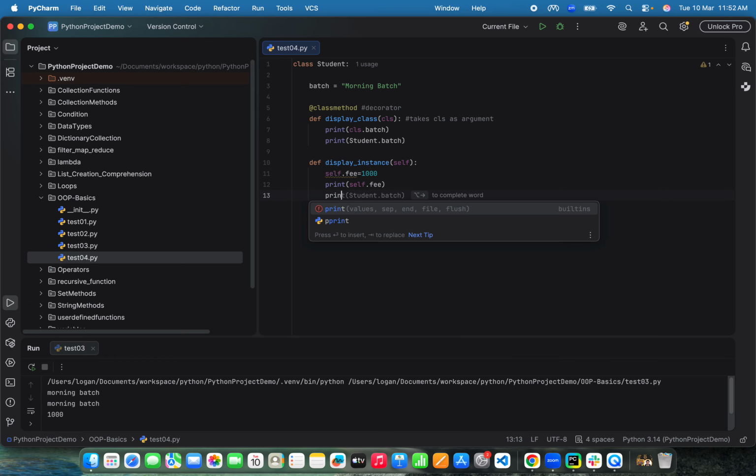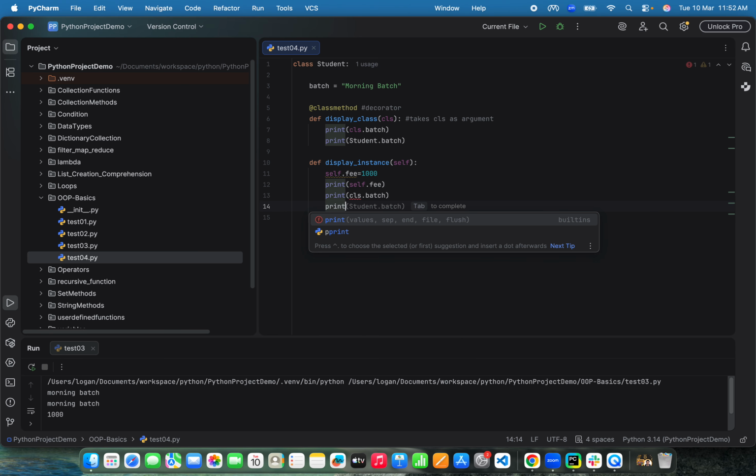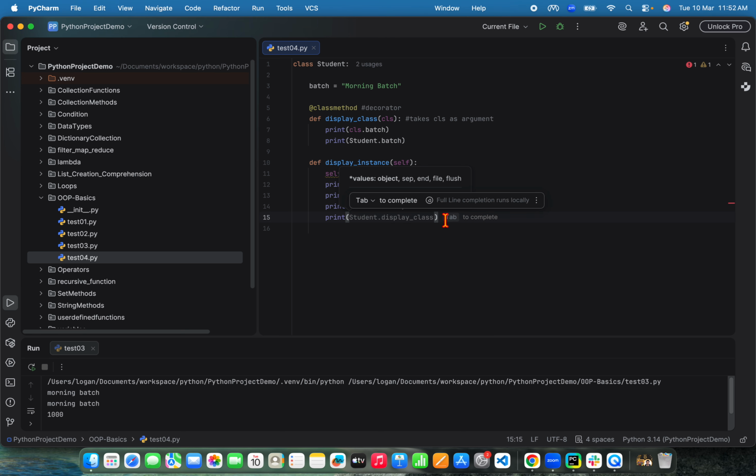But can I do print cls.batch? It's already giving an error, but I'll show you what it does when I run it. Print, I can do Student.batch, I can do print self.batch.